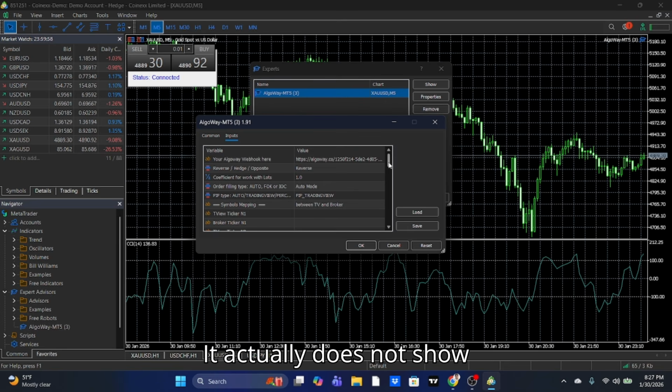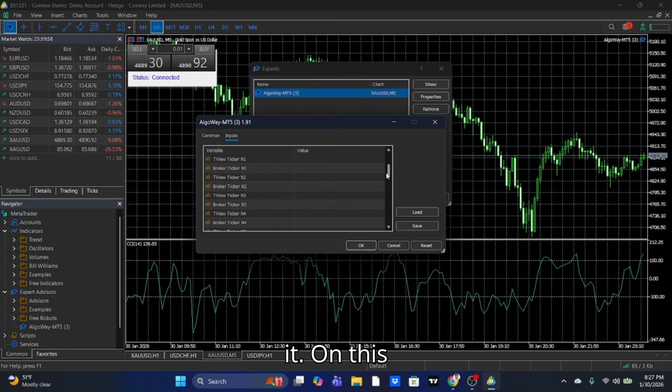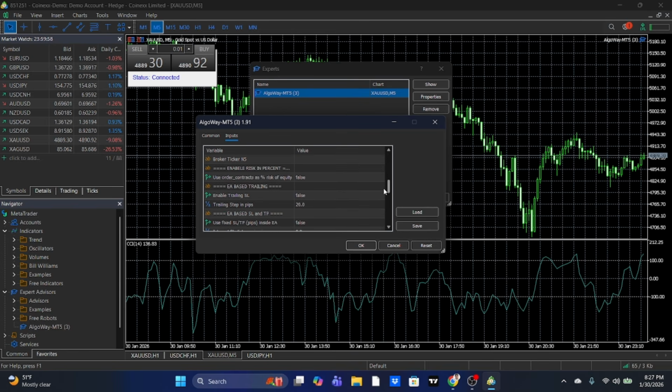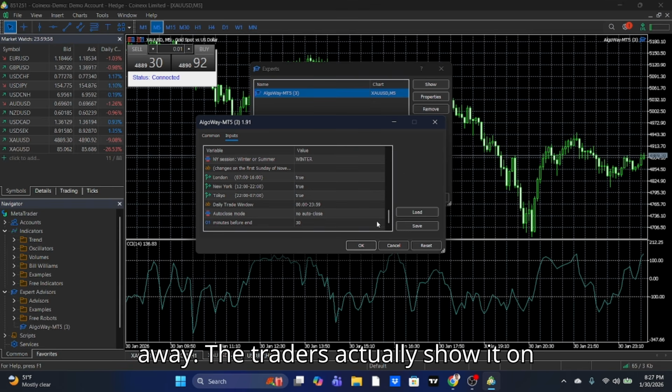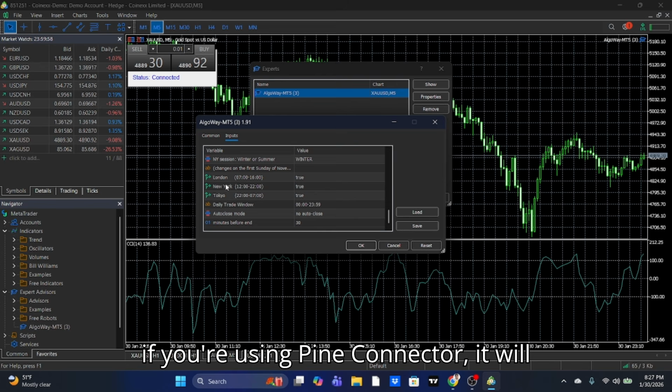It actually does not show it on this one. That's weird. So apparently Algorithmic.trade doesn't show it on this one, but on Pine Connector it does. So if you're using Pine Connector, it will say prefix or suffix.